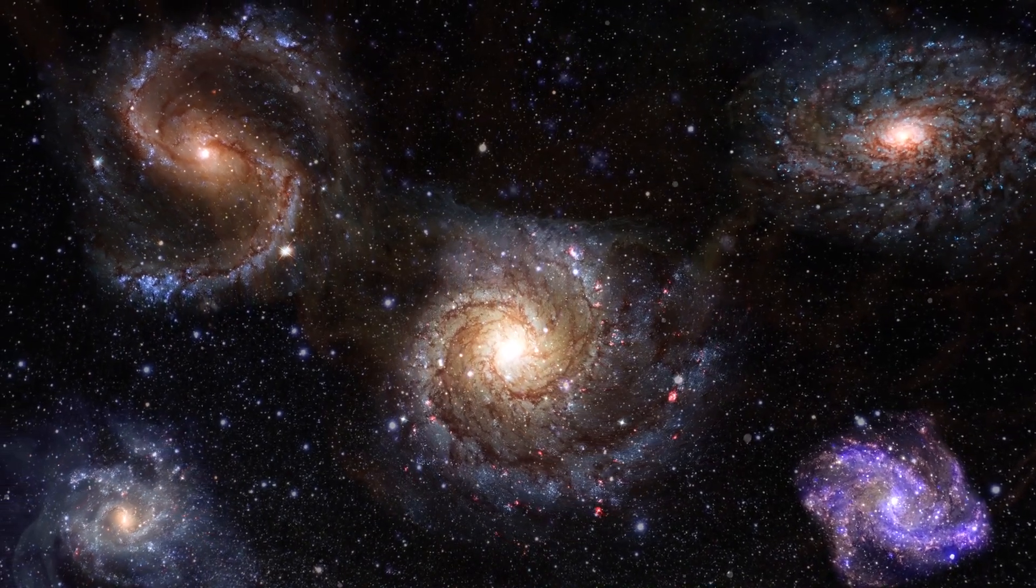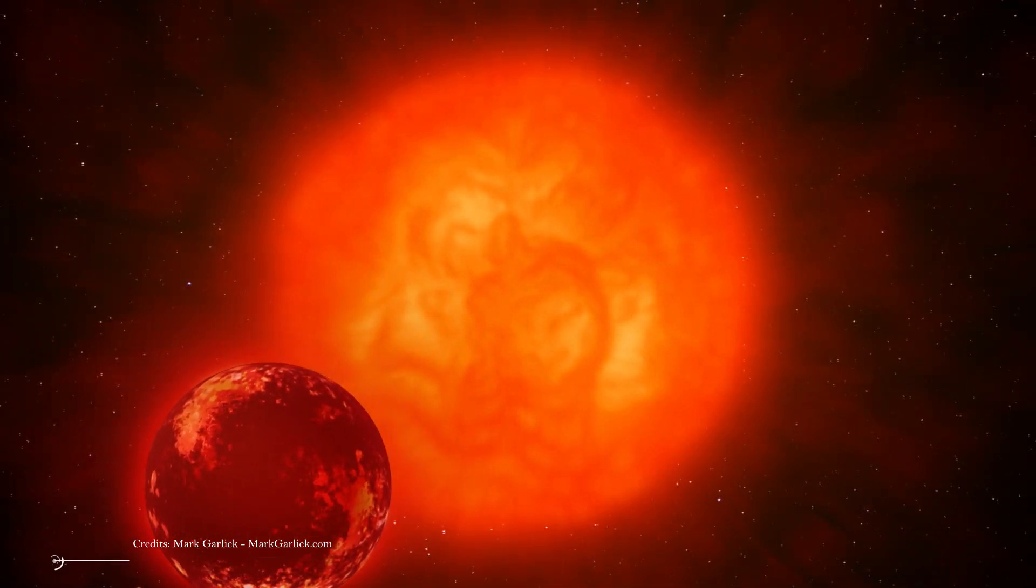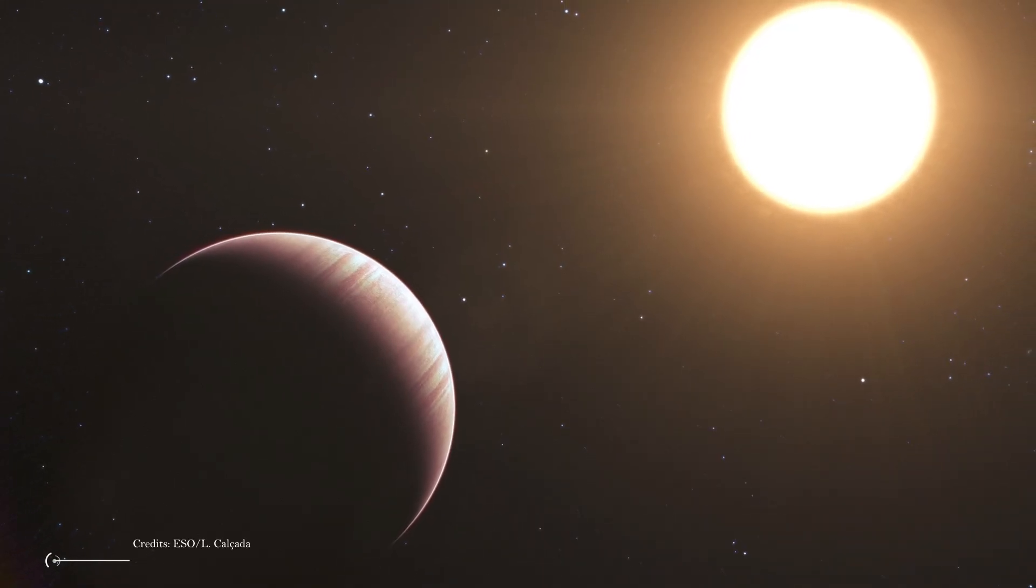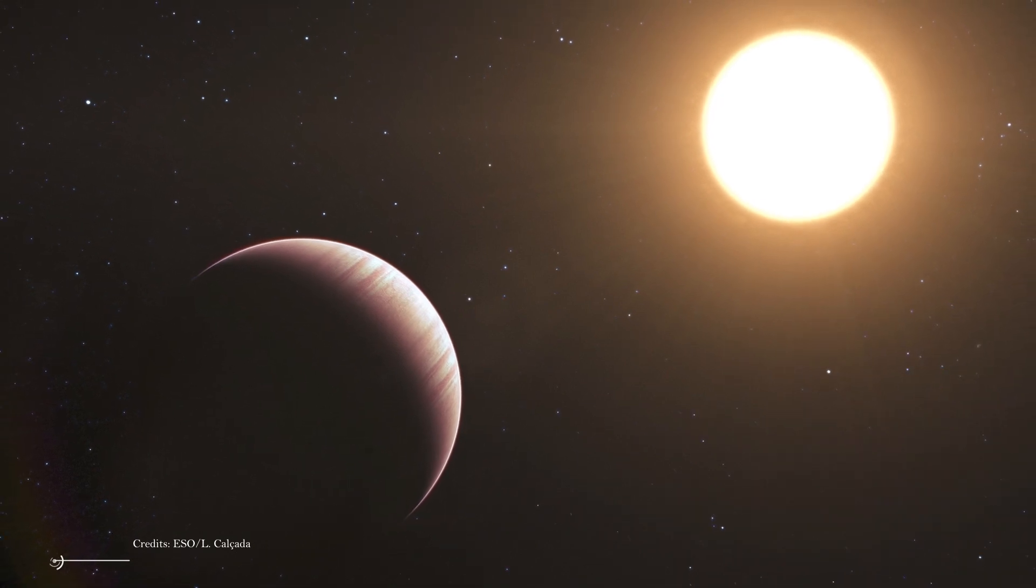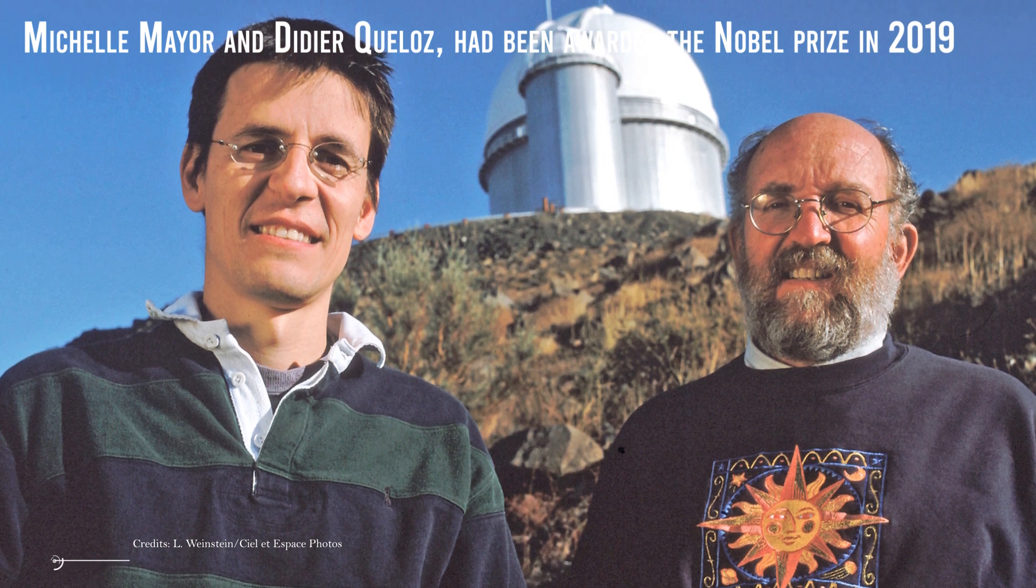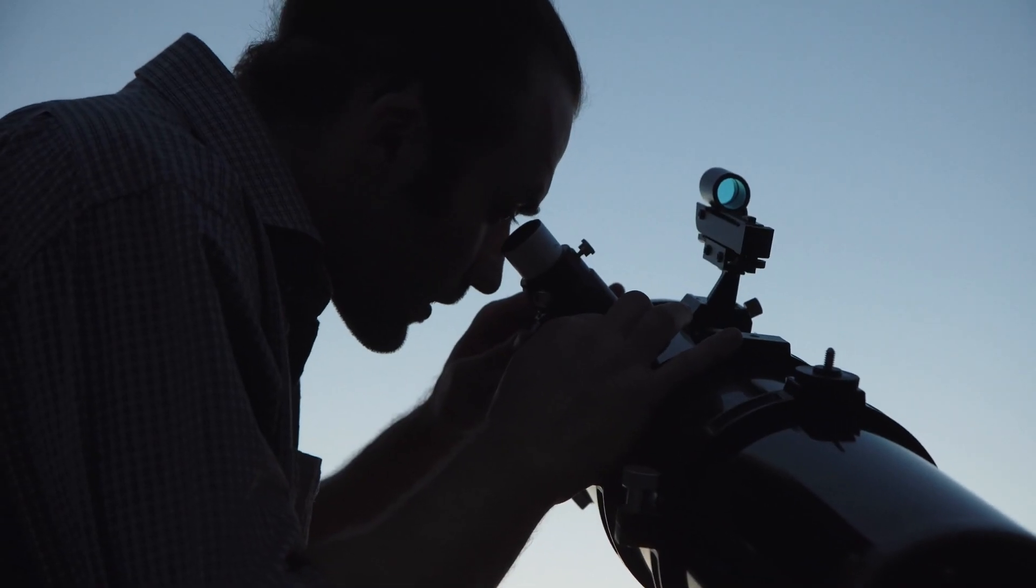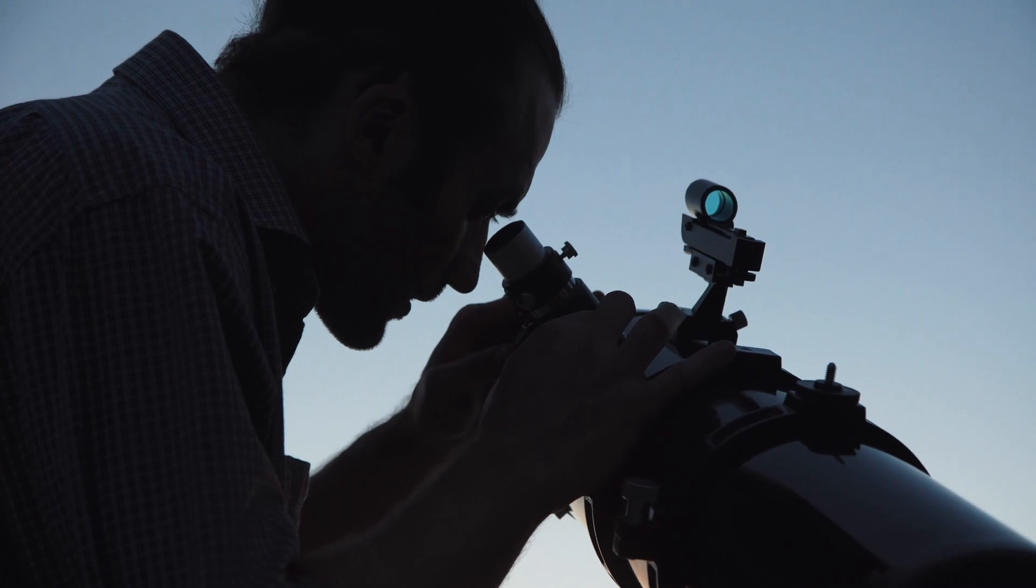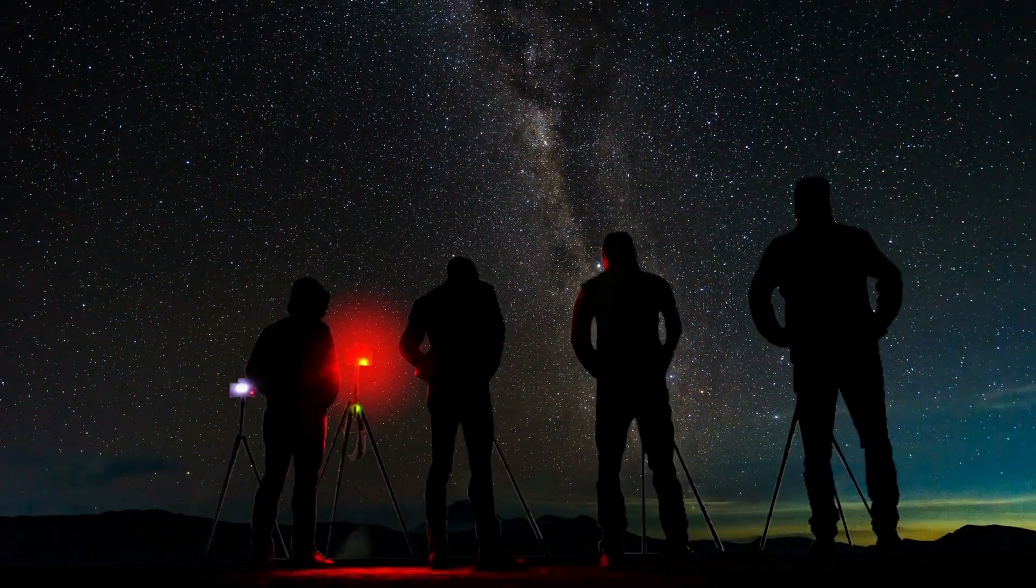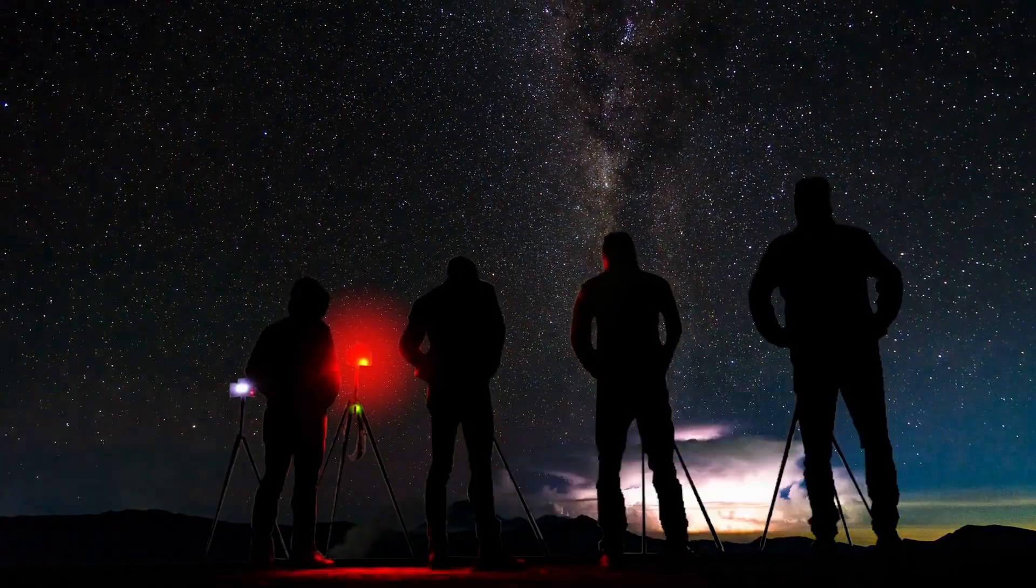When 51 Pegasi b was discovered, planetary formation theories were not compatible with a giant planet so close to its star, and it was considered an anomaly. However, since then, numerous others have been discovered, such as in the 55 Cancri and Taubotus systems. The authors of the discovery of 51 Pegasi b, Michelle Mayer and Didier Quilos, have been awarded the Nobel Prize in 2019, and new planetary formation theories are being proposed every day. Most of them take into account the dynamics of the diverse systems. For instance, astronomers have begun to revise their theories and study the possibility of amazing dynamical phenomena, such as orbital migrations.